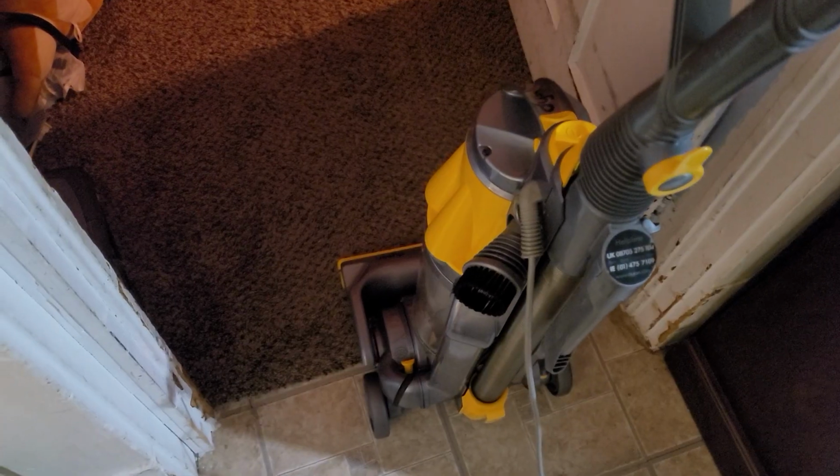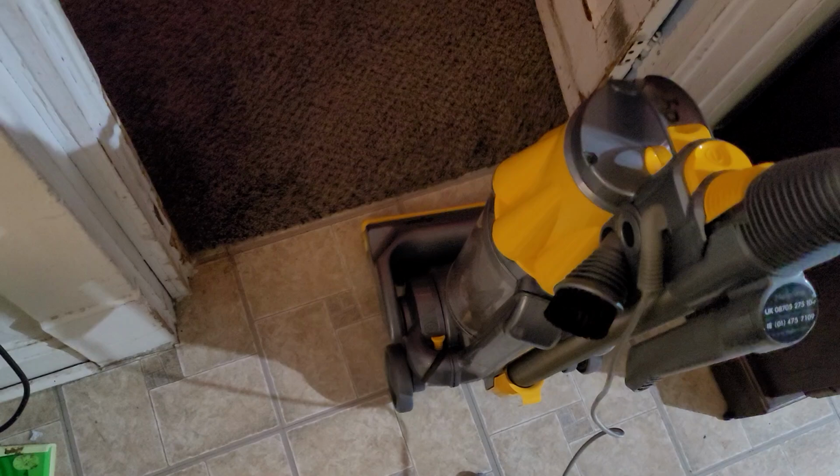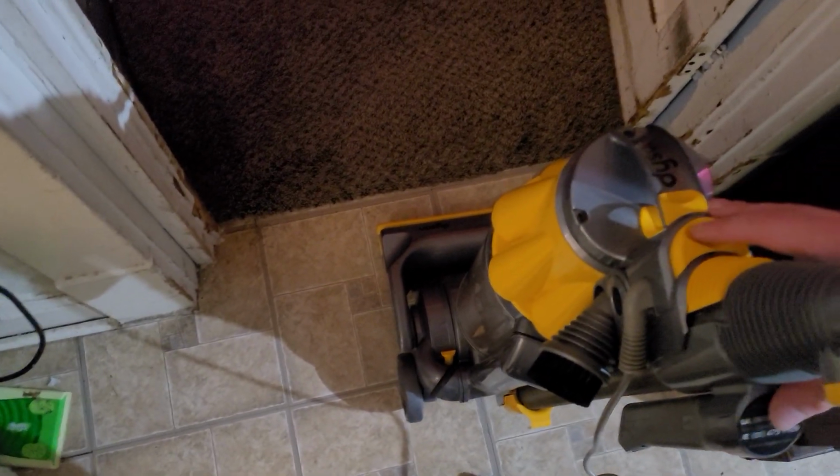Alright. And, you know, since we did this with the DC04, we'll do it with this as well, and we'll vacuum the bedroom. Obviously not the floor in between, because no brush will shut off.